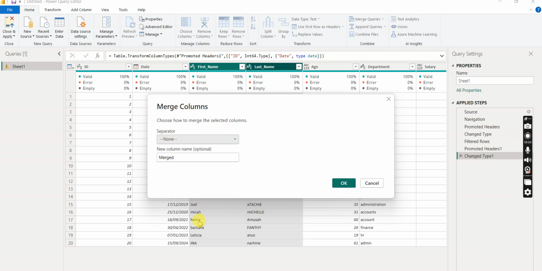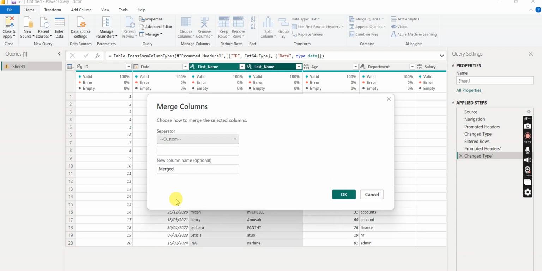For a name like Henry Amusa, are we going to use Henry Amusa with no separator, or Henry space Amusa? That's just what this is asking. I'm going to use a space. I can just simply click on space, but just to show you that there are more options, click on custom, and you can use whichever one you want. I'm going to click space.